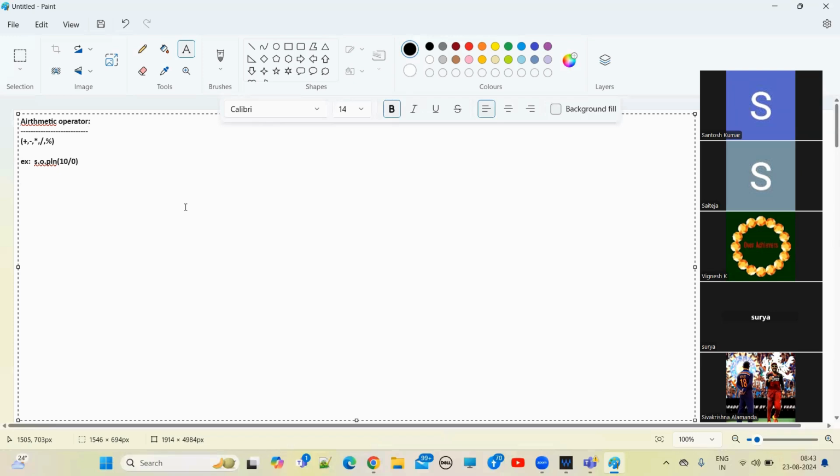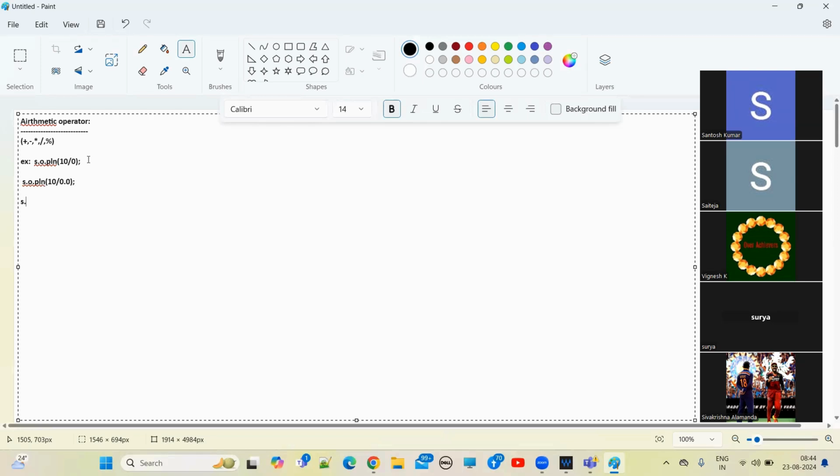Okay, let me write a few examples. Directly I'm writing System.out.println, guys. No need to explain the class and all. We will see it in Eclipse or our manual approach also, but try to tell me what the answer is. This is the first scenario. After that I have one more scenario: System.out.println of 10 divided by 0.0. This is another scenario.